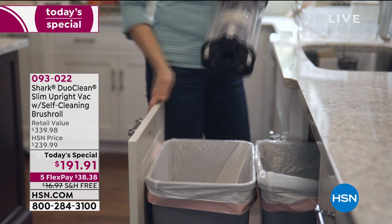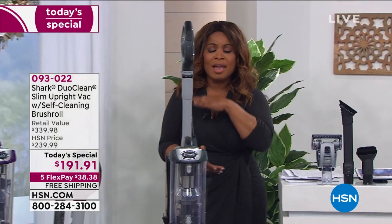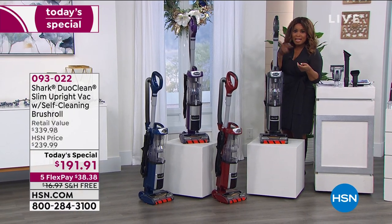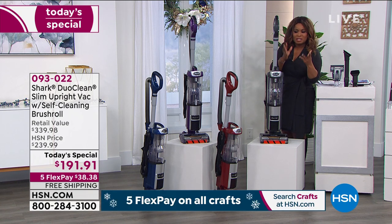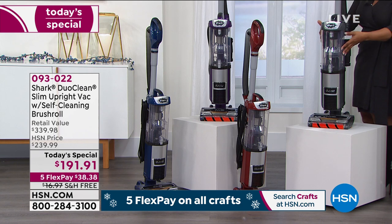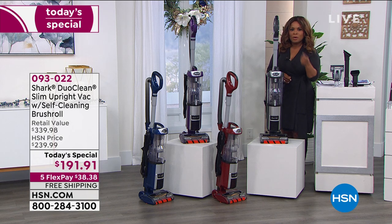With that self-cleaning brush roll, it's amazing — that is the number one reason why people want this newer technology. Everybody who's vacuumed has already been there with the traditional old brushes, where the hair and the gunk and the dust gets caught up in those brush rolls and you've got to manually get in there with scissors. You'll never have to do that with this. Nice slim profile — space in any home is a premium. You're probably going to store this in a closet or a garage. I love that slimmer profile and the fact that it doesn't weigh a ton — a little over 14 pounds. A 25-foot cord — that is super long and a real benefit.